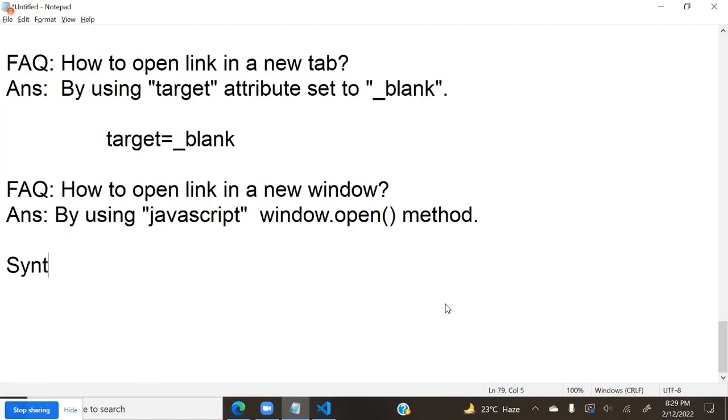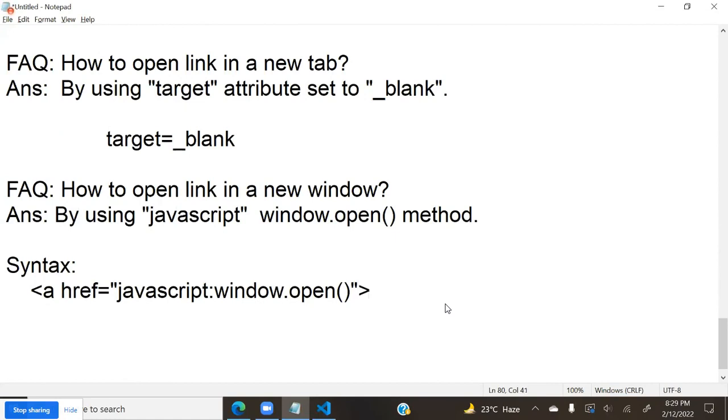So syntactically, how do we write? We write like this: anchor href is equal to JavaScript, and in JavaScript we have to write window.open. Here we say the file name.